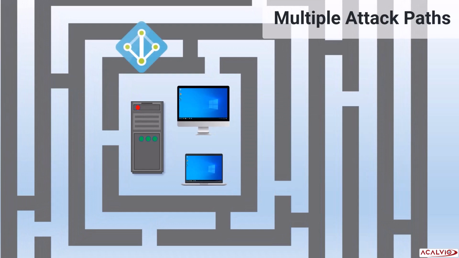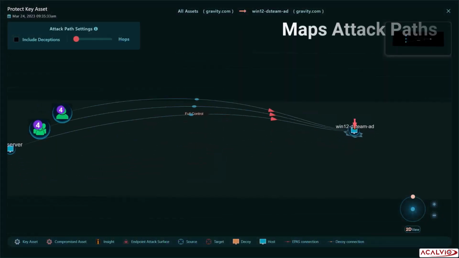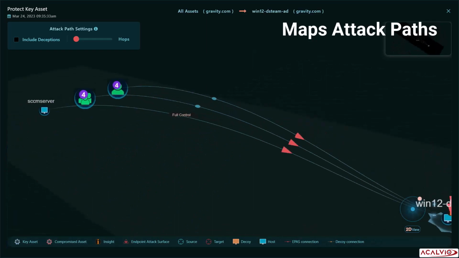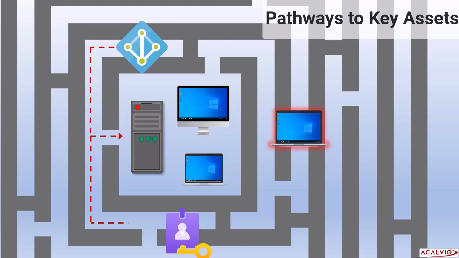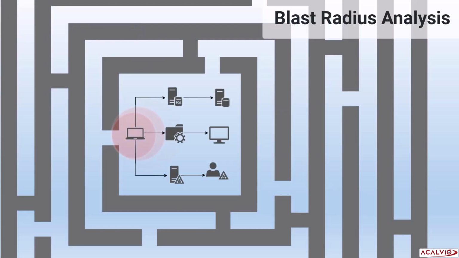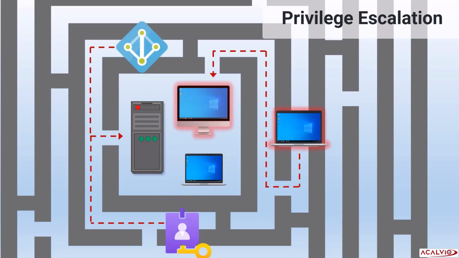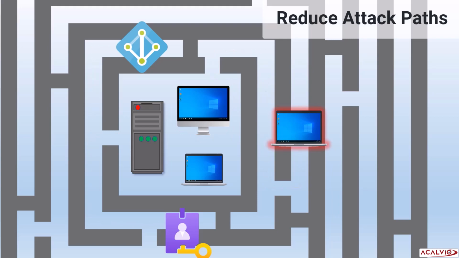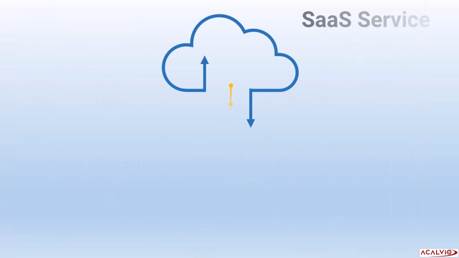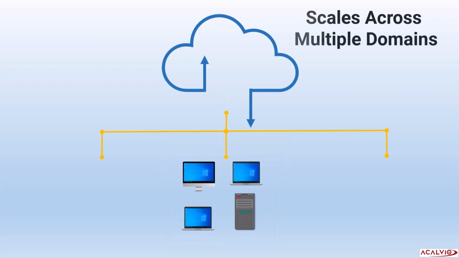Hackers uncover possible attack paths through security relationships between AD objects, cached identities, and through vulnerable endpoints. ShadowPlex Attack Path Analytics maps out possible attack paths by combining data from the Active Directory, endpoints, and applications. This analysis delivers use cases such as the pathways leading to a key asset, and blast radius analysis. ShadowPlex maps out how an attacker could escalate an attack from an unprivileged identity to a privileged one. Defense teams use this data to reduce the set of attack pathways. ShadowPlex Attack Surface Management is delivered through a SaaS service, designed for scale and to support large environments with multiple AD domains.